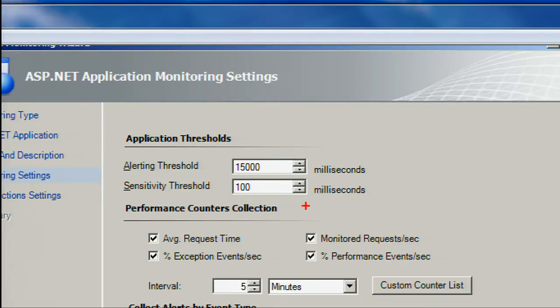This sensitivity threshold governs the level of detail inside the event. So imagine a page request, we have hundreds if not thousands of methods being executed in that page request. We don't necessarily want to collect thousands and thousands of 1 millisecond calls that make up that page request. That would be prohibitive performance-wise, and you don't care about it anyway. So what the sensitivity threshold does is say, we're going to filter out all that detail about a page if it doesn't exceed 100 milliseconds, because we're looking for chunks of problem areas. Okay.